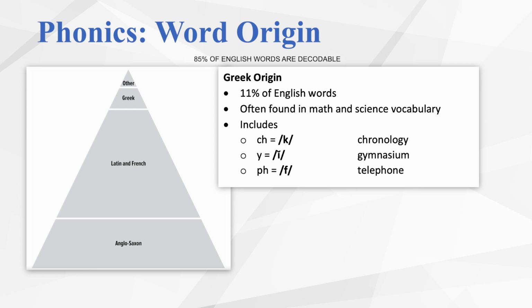The other important point to make on this slide is that once we have this information, 85% of all English words end up becoming decodable. Decoding involves many different layers of instruction. Once students progress and have acquired a lot of phonics skills, we have significantly reduced the number of words that must be memorized because they are unfair or not decodable. So a little background on word origin and phonics terms will hopefully set the stage for the next sections of training.